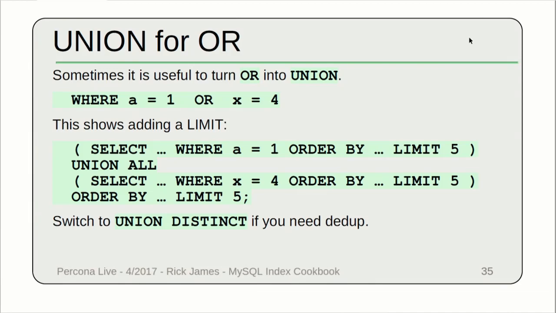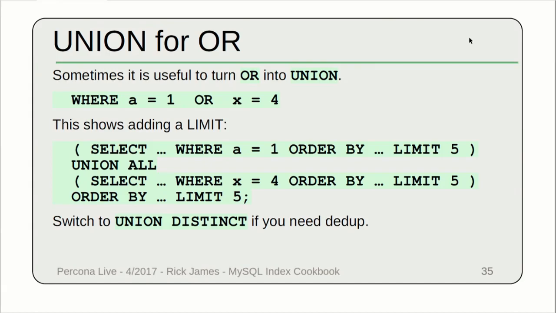In the big table, there's only one, there's 10 rows with A equal 1. That's good. There's overhead for the union to collect the pieces, put them together, and deliver them to you. And if you know those aren't going to be the same row, then make it union all as opposed to union distinct. Union distinct, which is the default when you just say union, requires a deduplication pass. So union all is faster, but you might have duplicates.